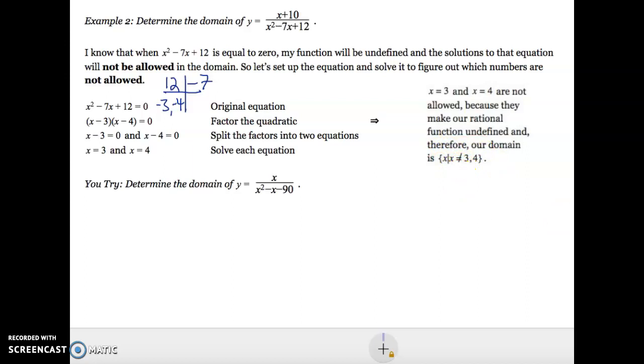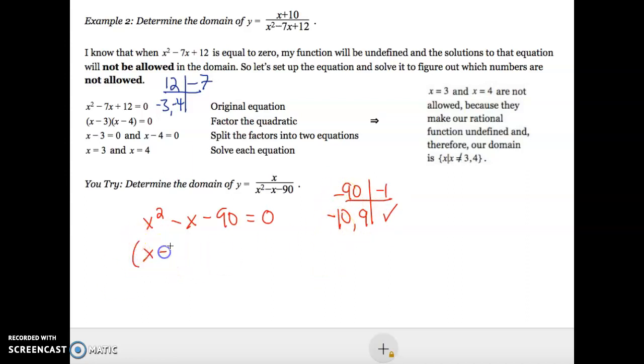All right, let's do this last example here. So we take whatever's in the denominator of a rational function, very sloppily, set it equal to 0, and then we figure out what multiplies to 90 and adds to negative 1. Oh, geez, let's think about that one for a second. So it's got to be like 30 and 3, 45 and 2, 10 and 9. Oh, it's got to multiply to negative 90 too. Careful. So that would be, I thought of that, negative 10 and a positive 9. There we go. That's how we get that negative 1. I knew there was something that we were missing.